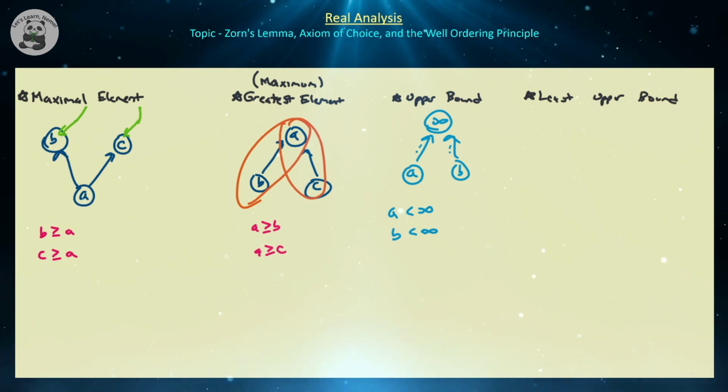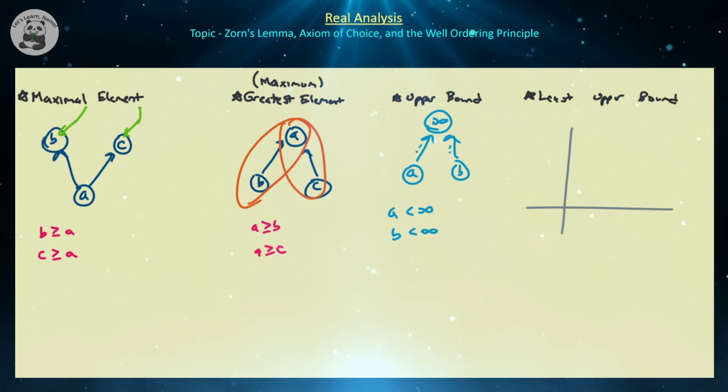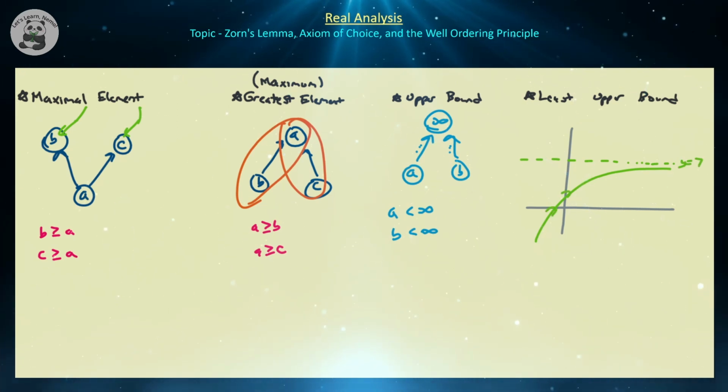And then we have the least upper bound, which can be viewed very closely to upper bound. So to sort of distinguish between these two, let's go back to our little horizontal asymptote question, right? So let's assume we have this particular curve, where the horizontal asymptote is, again, let's say y is equal to 7. And let's assume that this function is monotonically increasing on its entire domain. So obviously, 8 is an upper bound for this particular set. We also have that 10 is an upper bound for this particular set as well.